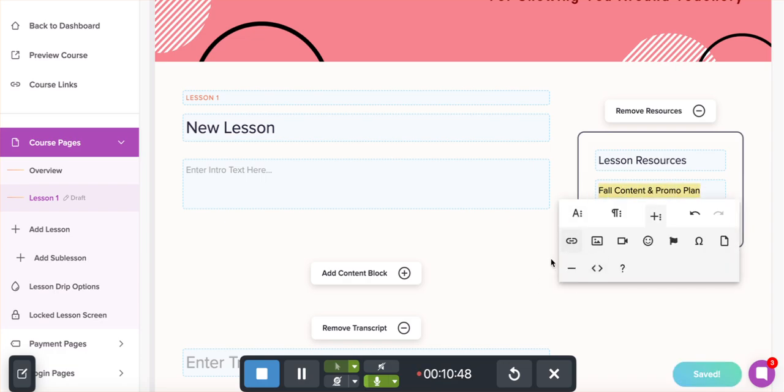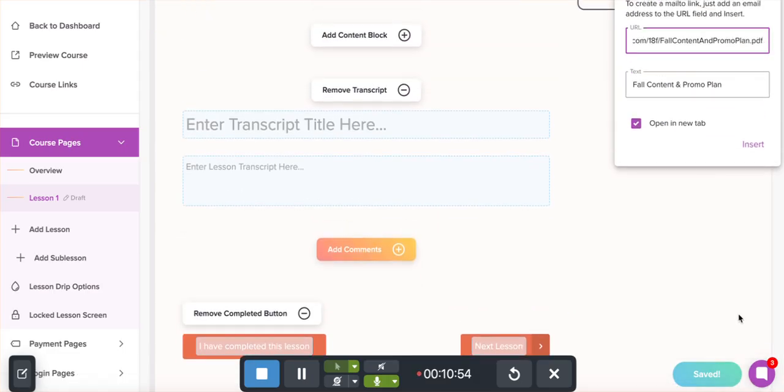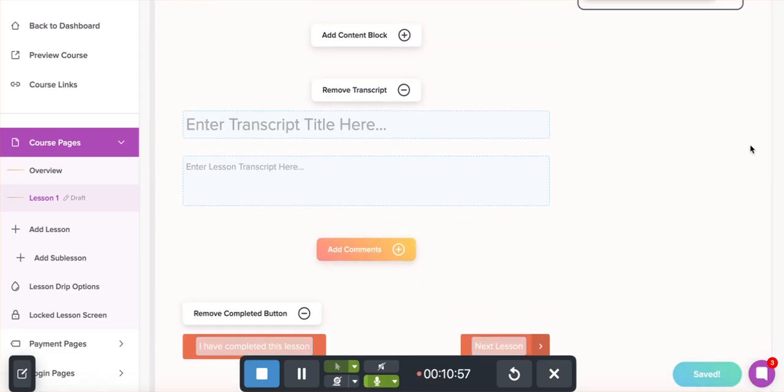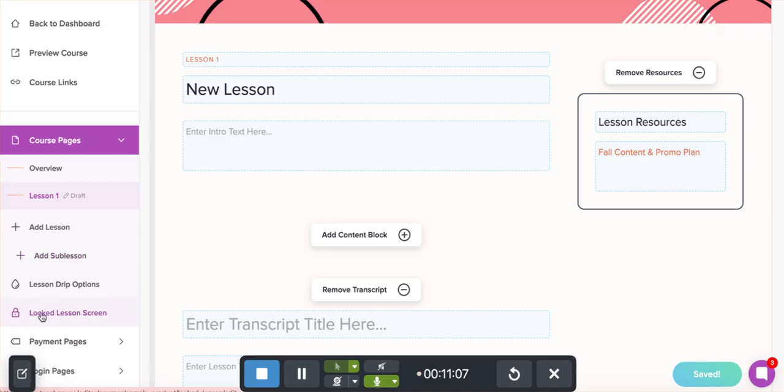I am going to put in the link and click insert, and then that is there. If you don't like this color, you can change everything under the style options, which I'll show you, but we're just doing this for right now.